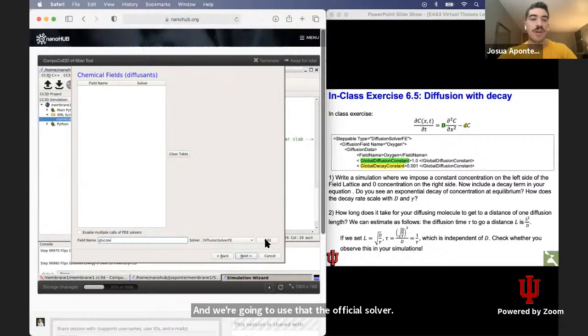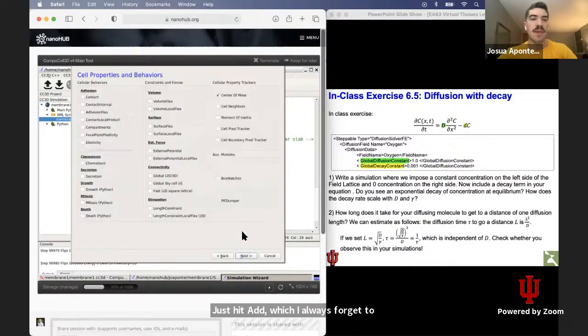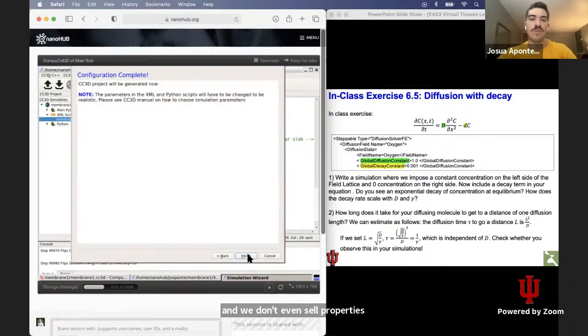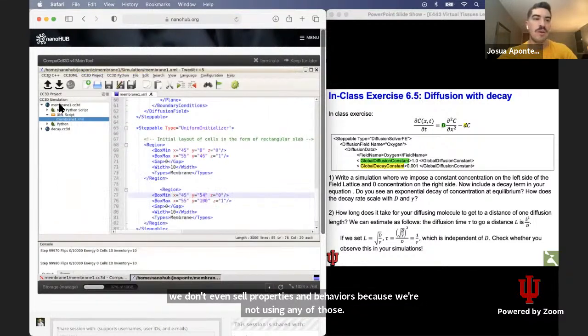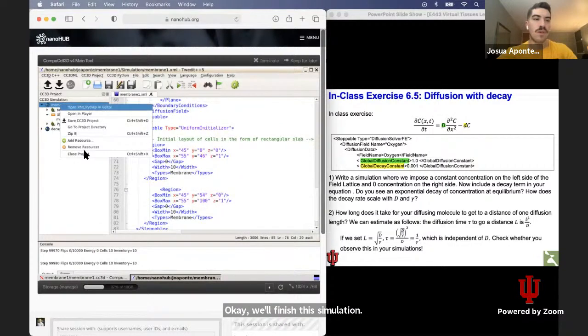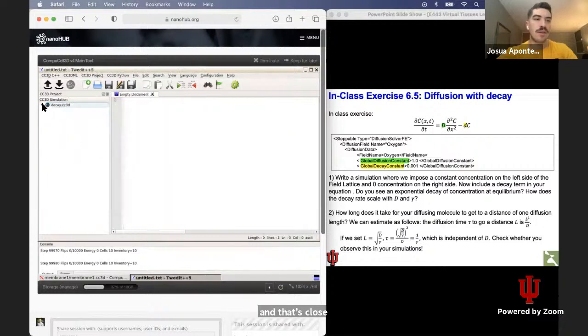Just hit add, which I always forget to do. And we don't need cell properties and behaviors because we're not using any of those. Okay, we'll finish the simulation, and let's close the project.